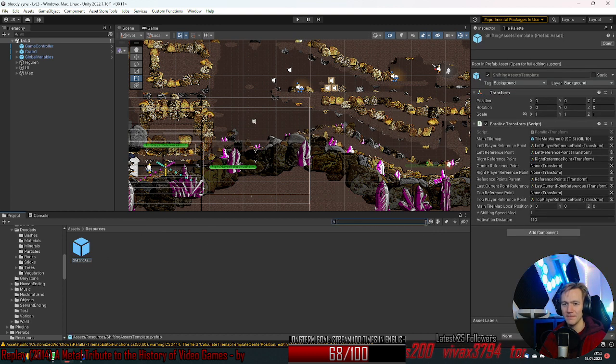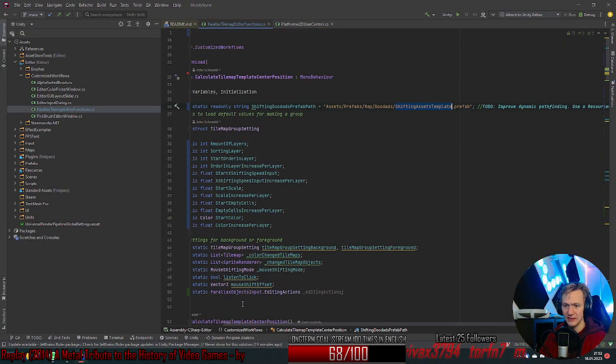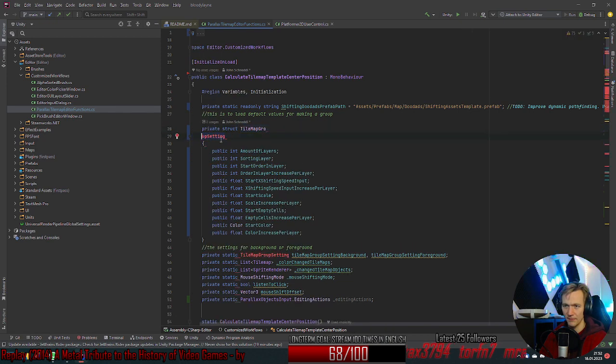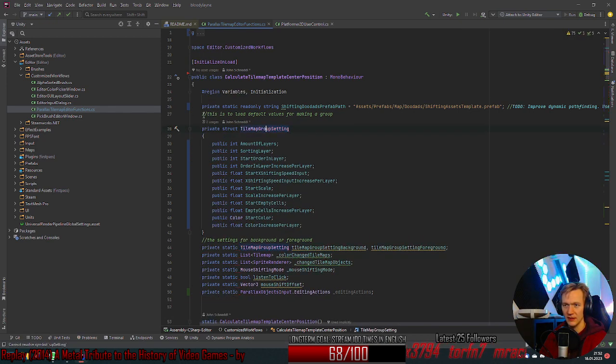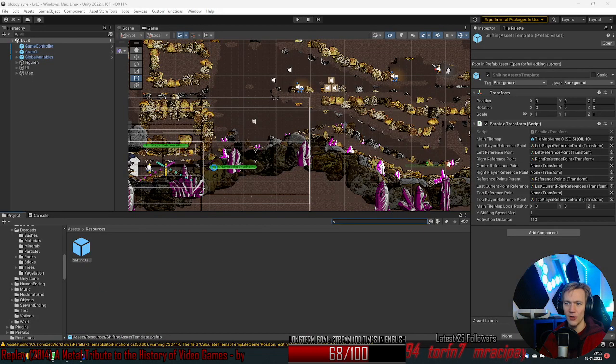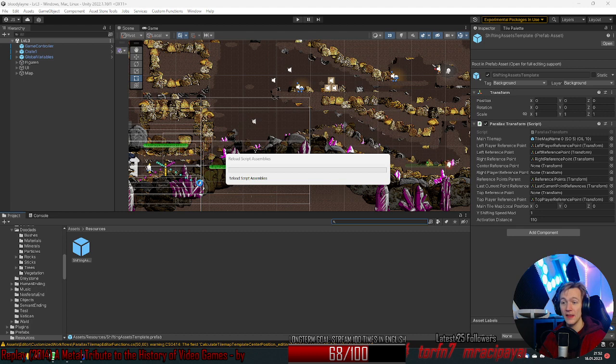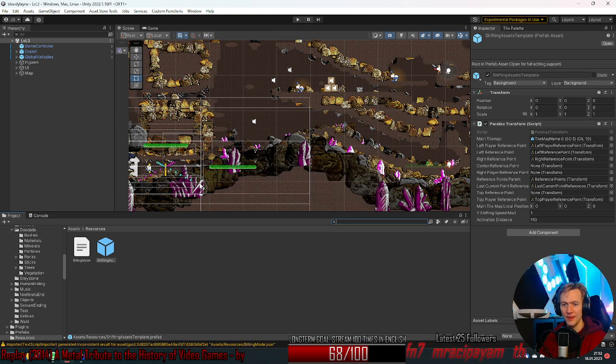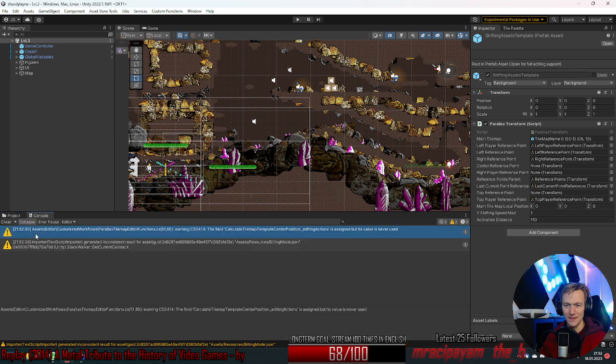So I put this in here, and see. Now let's recompile this just by adding an empty line. Now it's going to recompile and then load again, and it should trigger an error because it can't find the billing mode.